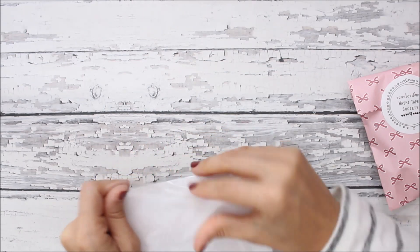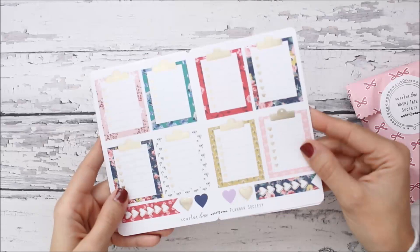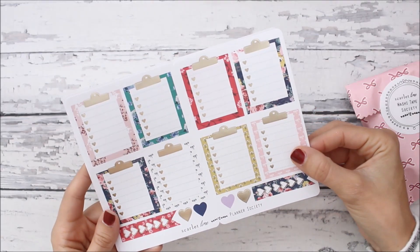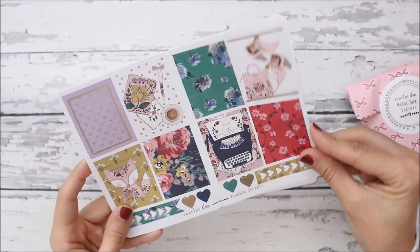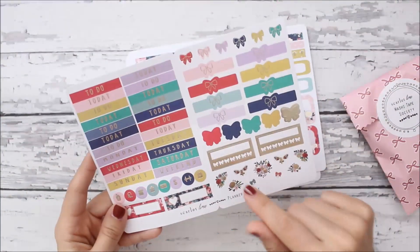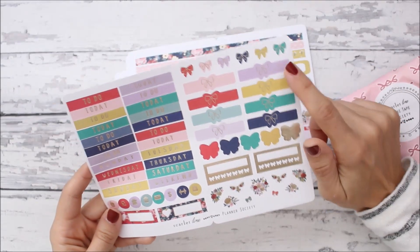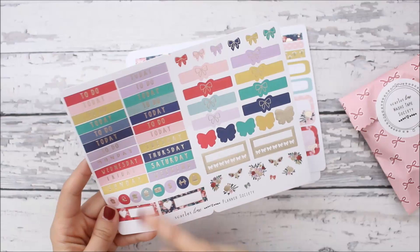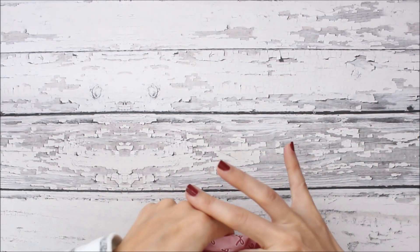The box sticker kit is like a normal sticker kit designed to fit box layouts like Erin Condren. It's more like a mini kit. This one has foil on it too — so pretty! You get clipboard checklists, full boxes, half boxes, labels, washi strips, headers, habit trackers, bow strips and bow deco, more labels, more deco, and icons. Super cute!